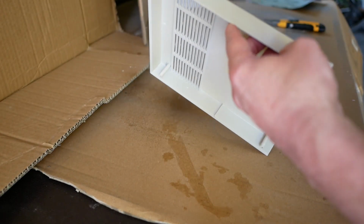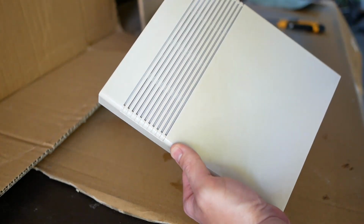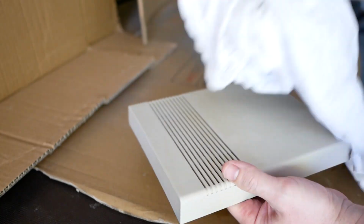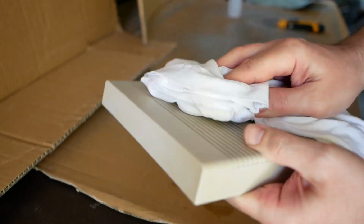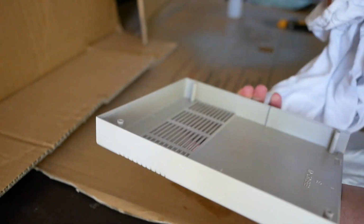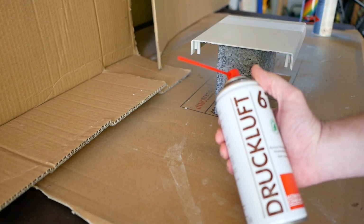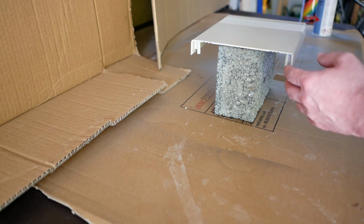Use IPA to get rid of the rest of grease and dirt. Then dry roughly with a cloth. Then blow off the remaining water with some compressed air.